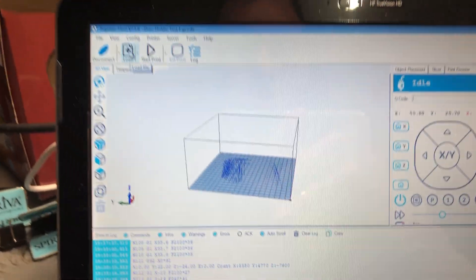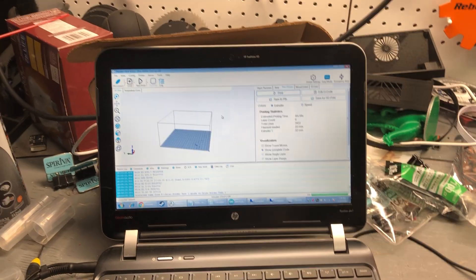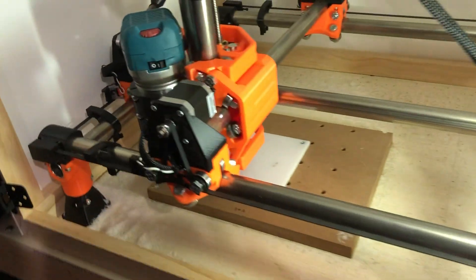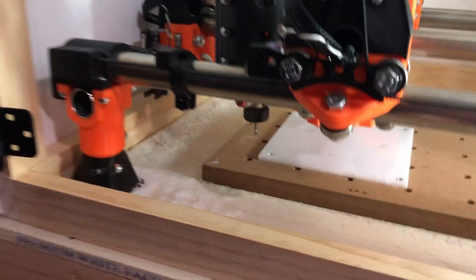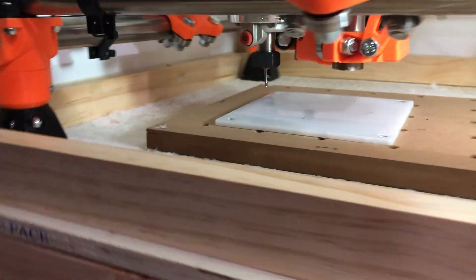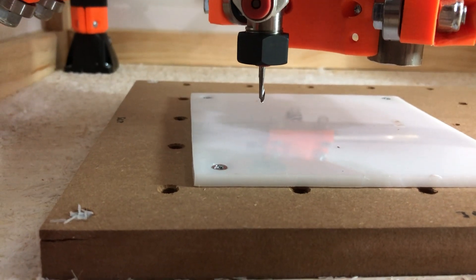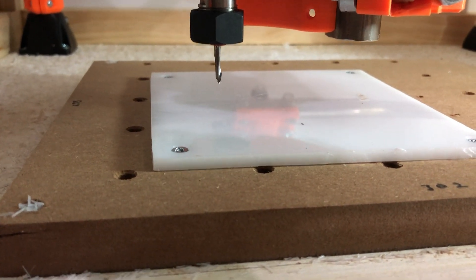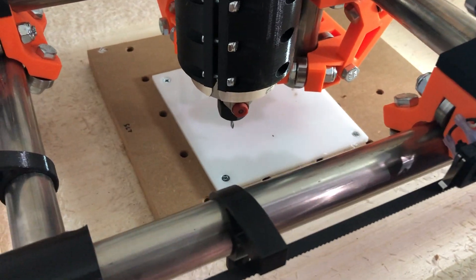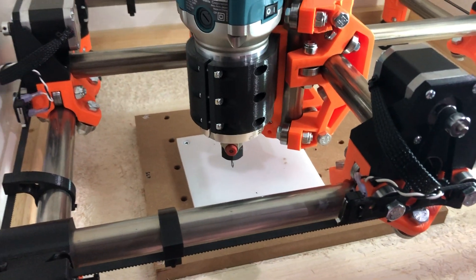I want it to be high right now because I'm going to test my code before I turn the tool on. I'll press Load and open my file. I created this file in Fusion and disabled the prompt before pressing go. Once I press go it's gonna start running my code — I'll press the Start Print button. I can see it starting away from my screws, that's good. It's helixing in to the stock, clearing it out, moving on to the next part.